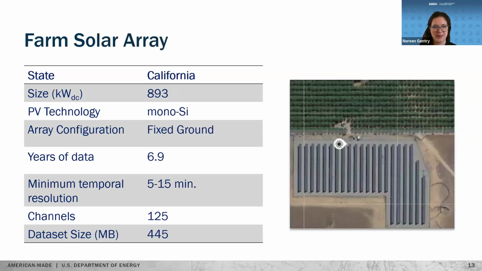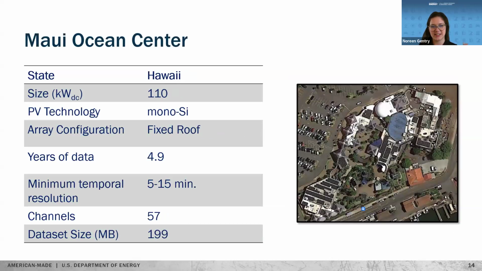The Farm Solar Array, which you'll hear more from Robert later on, is out of California and a fixed ground system. So that provides another perspective for you to look at. And then finally, the Maui Ocean Center is a fixed roof mount system that also helps round out our data set.